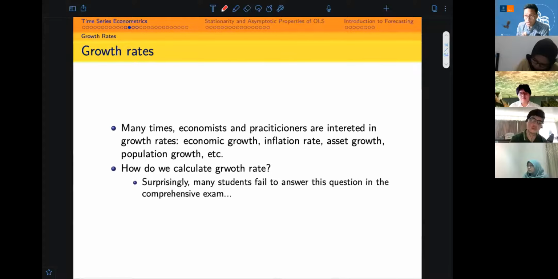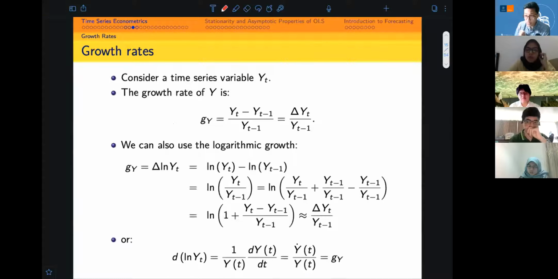Now, how do we calculate growth rate? This is actually very simple. This is actually very basic. However, in practice, surprisingly, a lot of the students are not aware of the method to calculate growth rate. So I just want to make sure that everyone who takes this Econometrics 1 course knows how to calculate growth rate, because that's going to be used over and over again. I don't want you to get to a point where you've graduated and work in a particular office and you forgot how to calculate growth rate. I think that's going to be a pity. But just to make sure that you all have the knowledge and the practical skills to calculate the growth rate, here we go.